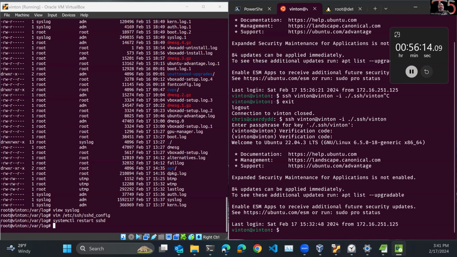One is my YubiKey configured with this secret, and the other is the key pair that I possess, that I've called Vinton.pub and Vinton.